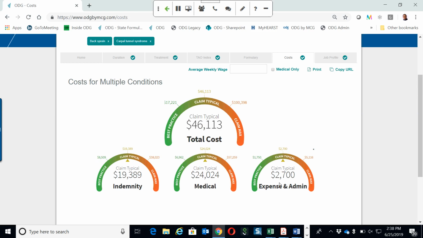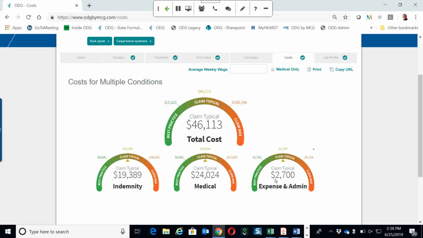This is really from 2 resources. The first being the medical and other expenses, these 2 here. This is again from that database of 5 million plus claims. We also have the treatment data for those claims. We're looking at all those billed treatments for these claims, and we're going to break them up into medical specific treatments and any other expenses, such as maybe transportation, translation, legal fees, anything like that. So these 2 buckets are from those billed treatments for those claims. So in this case, we're looking at about $24,000 in medical treatments specific, $2,700 in sort of other expenses.